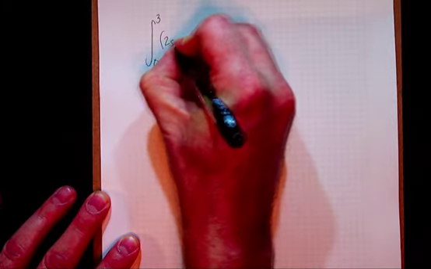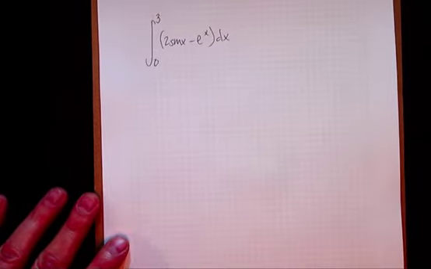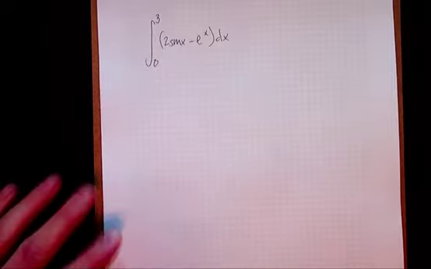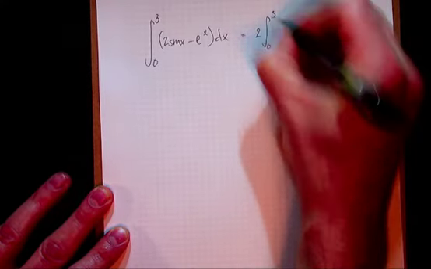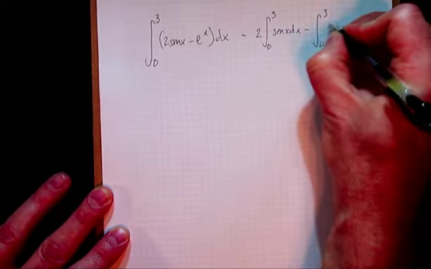Now, those were kind of training wheel questions. Let's go ahead and do a couple that are a little bit more robust, lest we walk out of here disappointed. So, the integral from 0 to 3 of 2 sine x minus e to the x dx. Now, that shouldn't be too difficult, and remember that you can actually pull this apart into this integral and that integral.